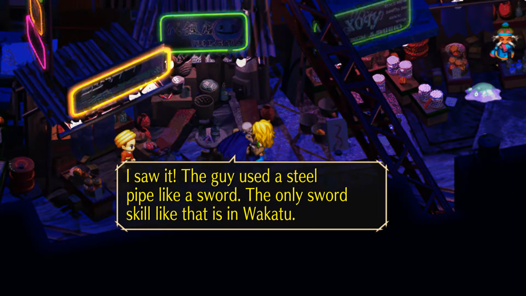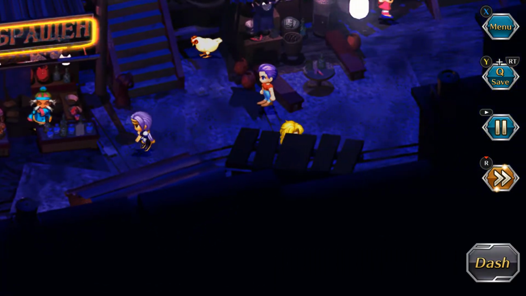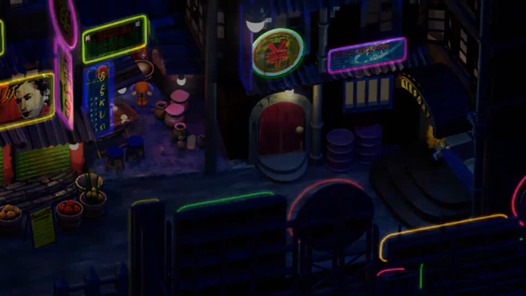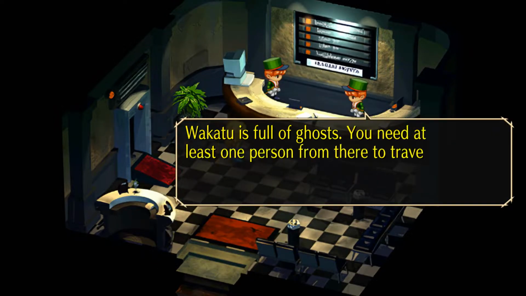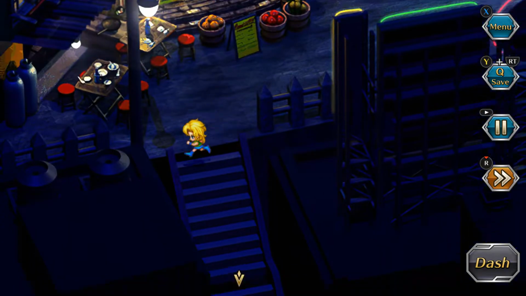I saw it. That guy used a steel pipe like a sword. The only sword skill like that is in Wakatu. He must be from there. Wakatu. So if I try going to Wakatu... Wakatu, what should we do? Wakatu is full of ghosts. You need at least one person from there to travel safely. Really? So you gotta find Pipe Sword Dude. Yeah.